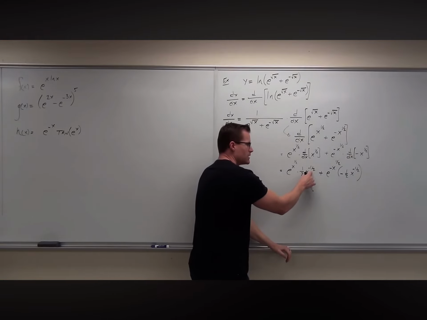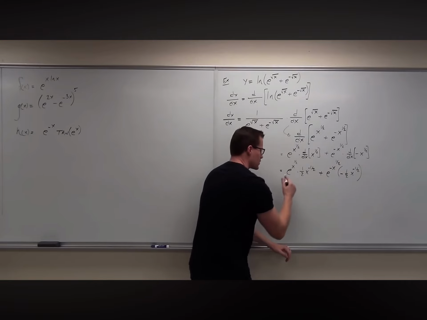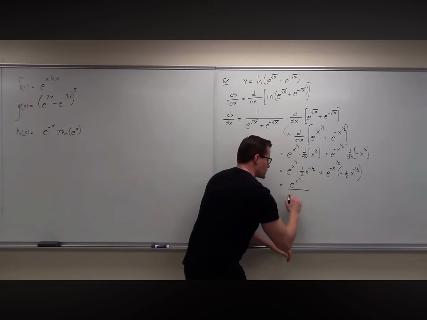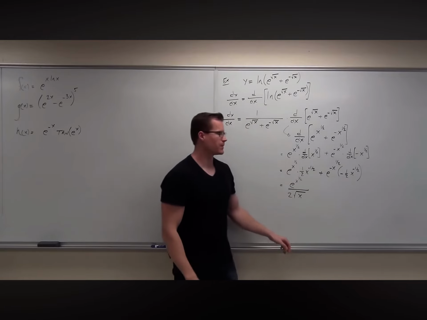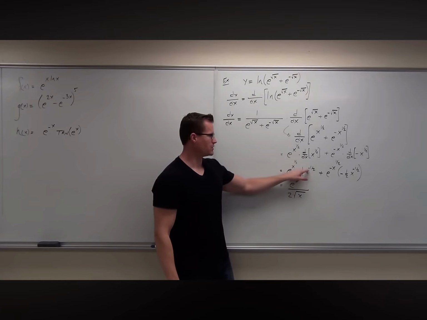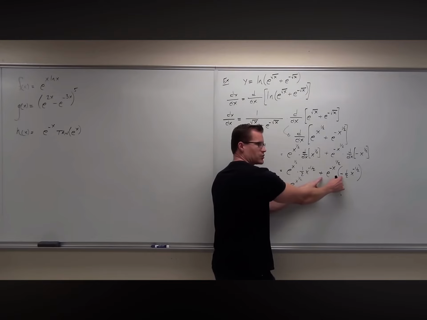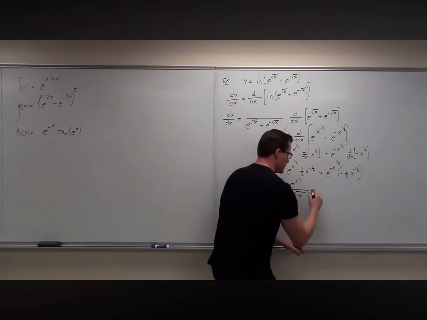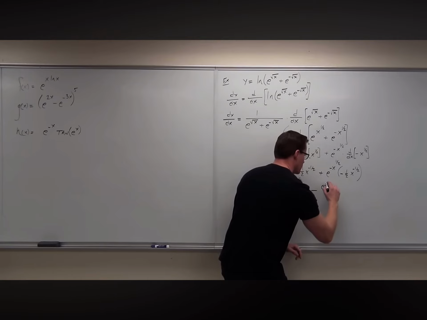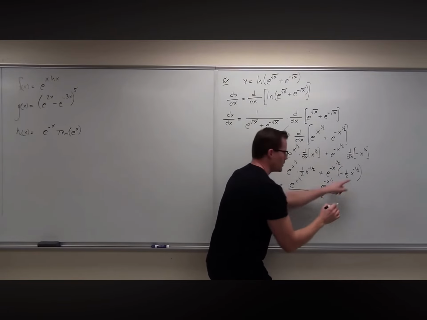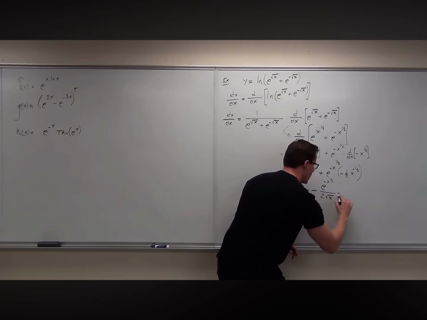Well, if you look, these are both negative exponents. We got a couple terms here, but we can write e to the x to the 1/2 over 2 square root x. Let's verify that. The 2 is on the denominator. X to the negative 1/2 is on the denominator. The 1/2 becomes a square root. So far, so good? Okay. That changes this to e to the negative x to the 1/2 over, same thing happens here. We've got a square root of x on the denominator.